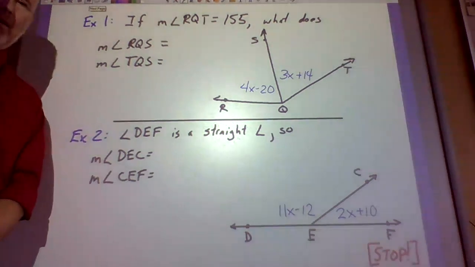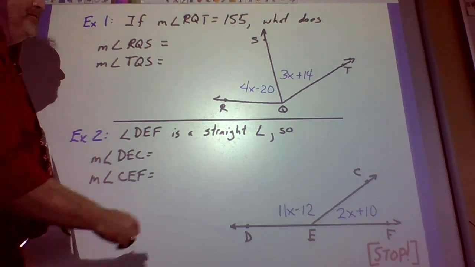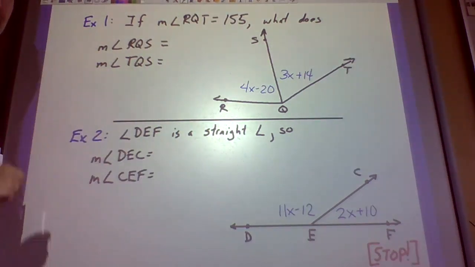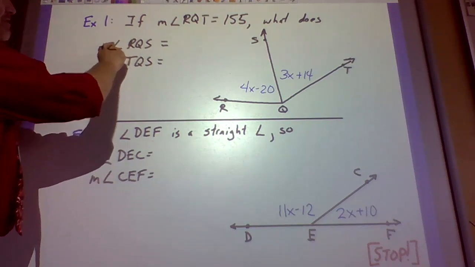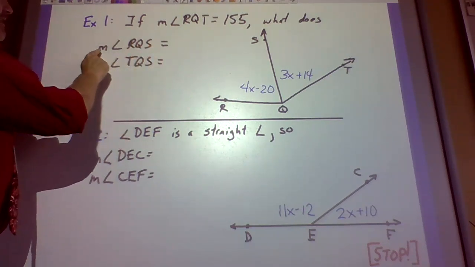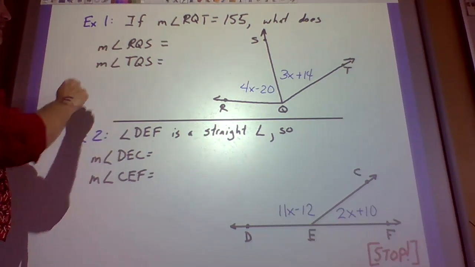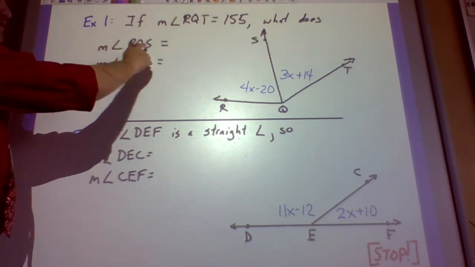So at this point, I would pause, stand out of the way so I'm not blocking, and you all would draw that beautiful picture, label it accordingly, and they want us to find two things. And I have a feeling just by looking at this, they want these two angles, but let's read the directions. Oh, another notation that's going to be used throughout the year. You see the angle symbol, so we're talking about angle RQS. Then this little M in front of it. Whenever there's a little M in front of an angle symbol, that means what's the measure of angle RQS? That's what they're asking here.